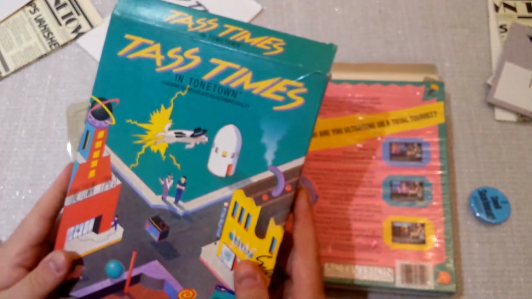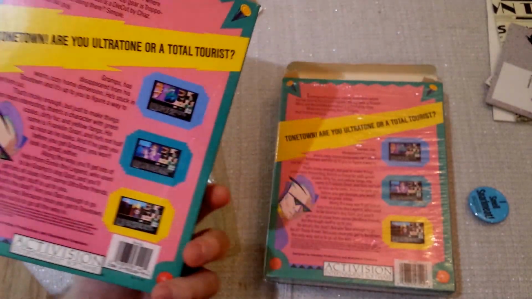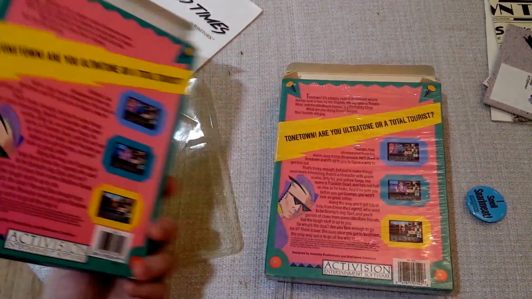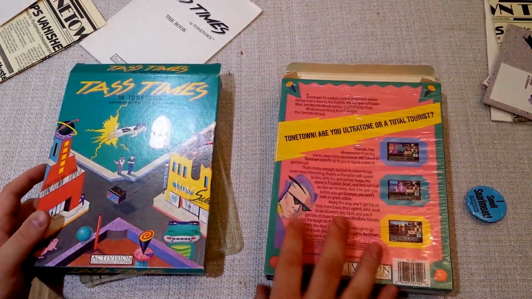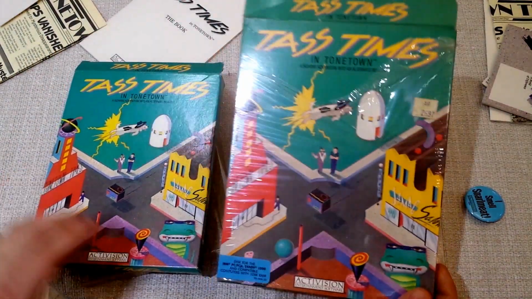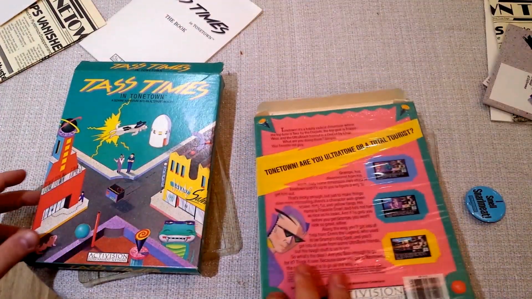So this box here that I thought was an IBM box actually was an Apple II box that at some point someone swapped for whatever reason. Maybe the box got ruined, or it was better condition. And I didn't really know that until I got this one that had the sticker on it that says IBM PC, and then I was able to compare them.